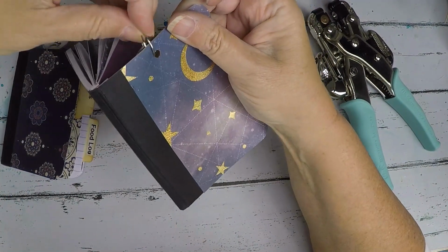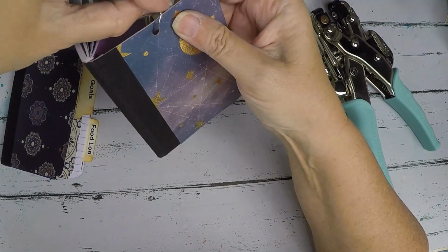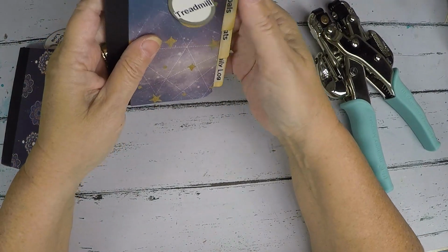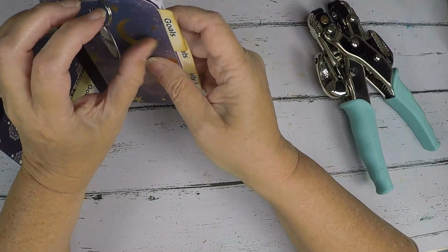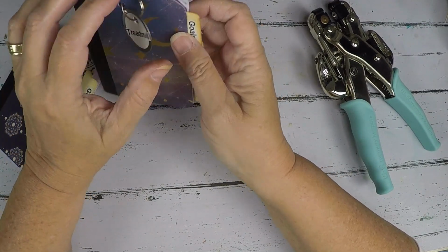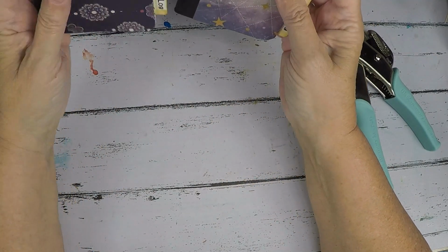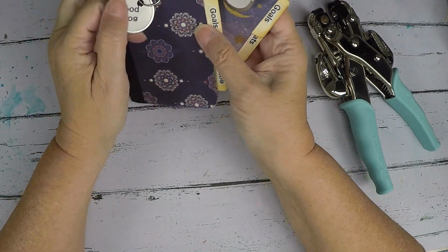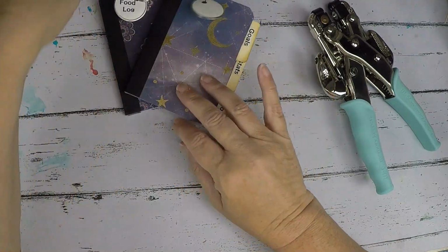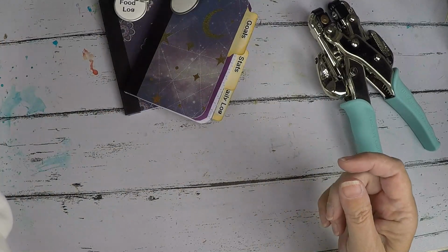I could have added a little jump ring to it and added that to the hole, but that would be too easy, wouldn't it? Well, that's cool. It kind of covers up the moon thing a little, but I can put it that way if I want to look at the moon, I guess. I don't know. What do you think? Just something kind of different? I think it's cool. Anyway, I used up something from my stash, and that is the main thing that I was working towards.